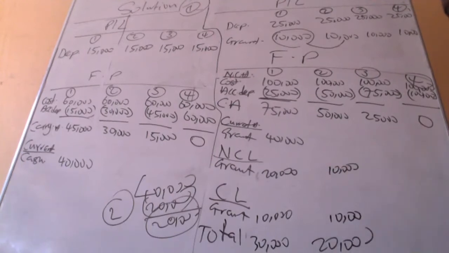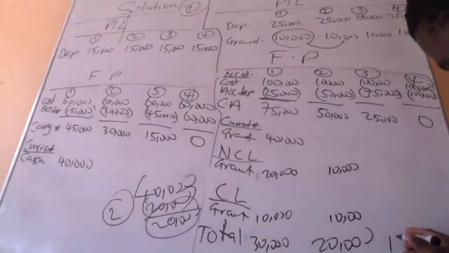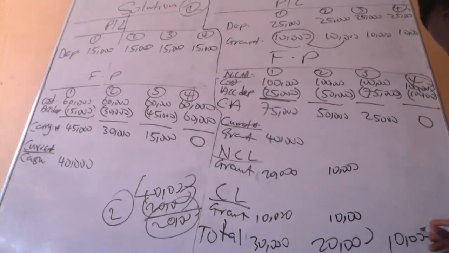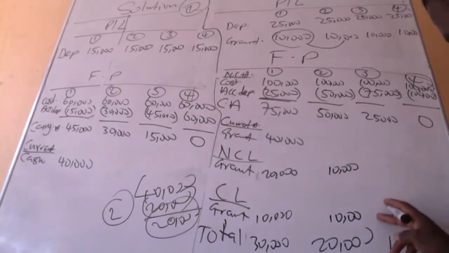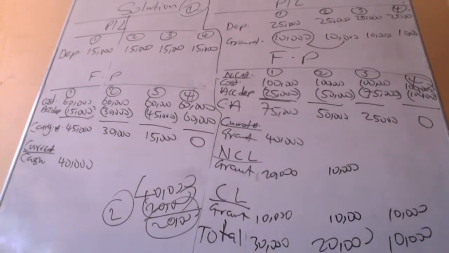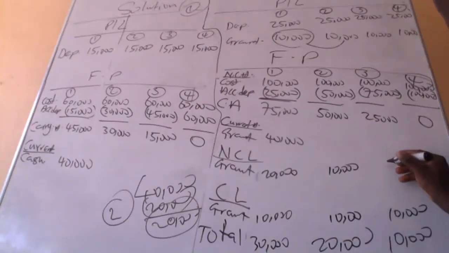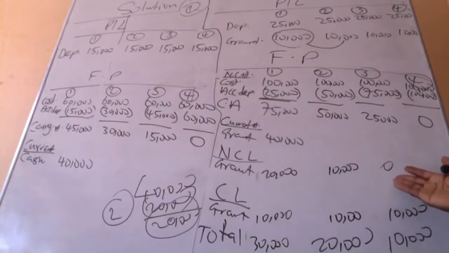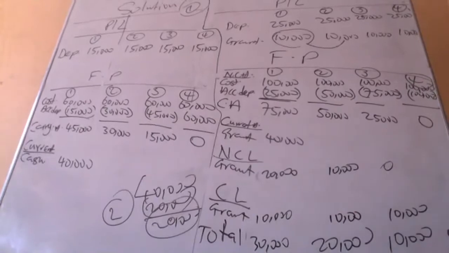When you go to next year, what do you think happens? The same thing: 10,000 will be released and the total liability will be 10,000. So the current, which is what you're going to release next year, is 10. What about non-current liability? It's 0, because the 10,000 is what you're going to release next year, and that's it. When you go to the last year, it will be 0, 0, 0.